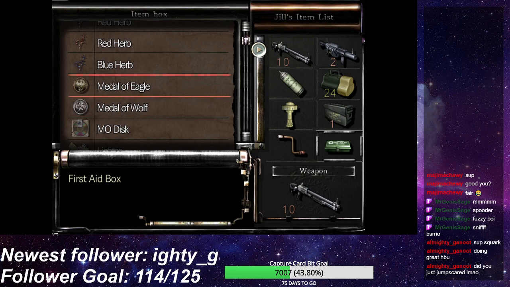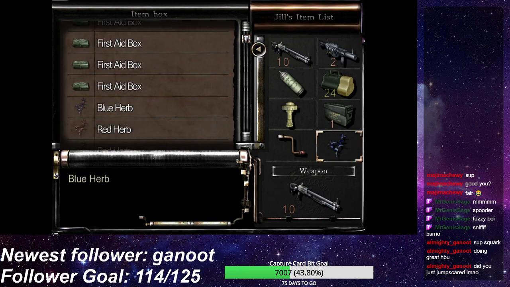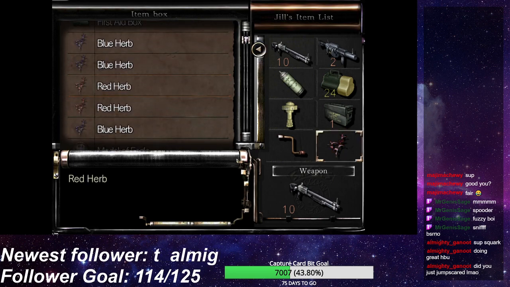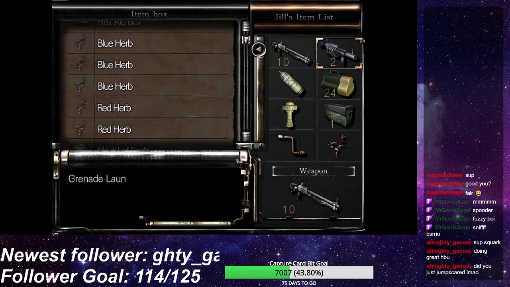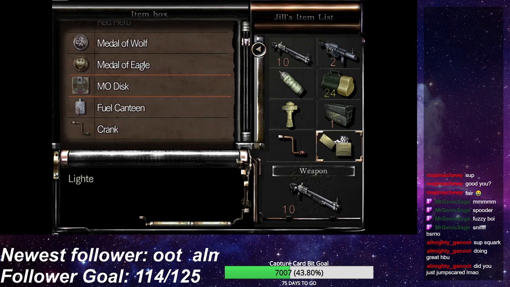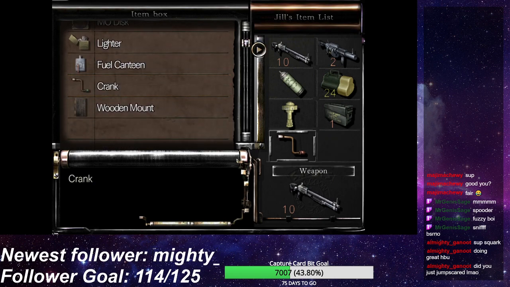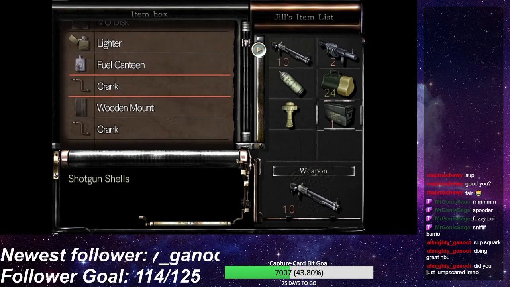Actually, I guess I should do a couple of trips. Annoying as that may sound for you, the viewer. I need to do a couple of trips. I'm gonna keep the shaft. I'm gonna put the ammo up top.